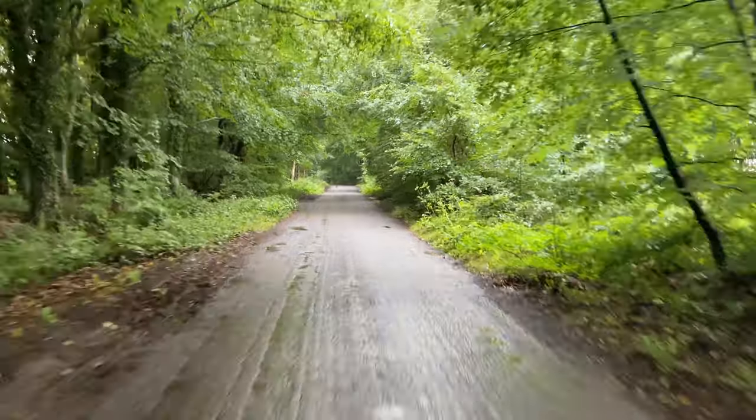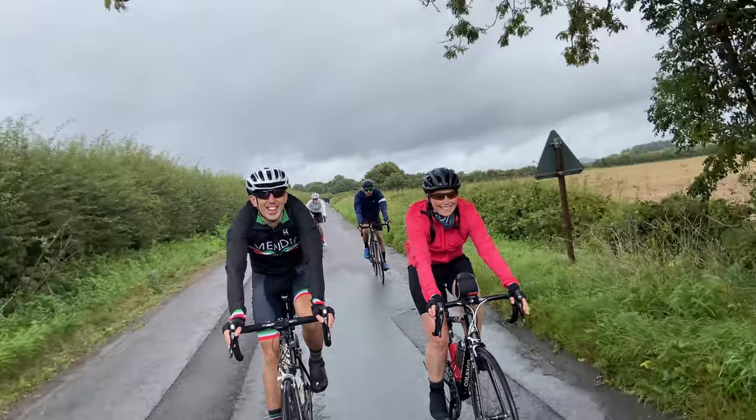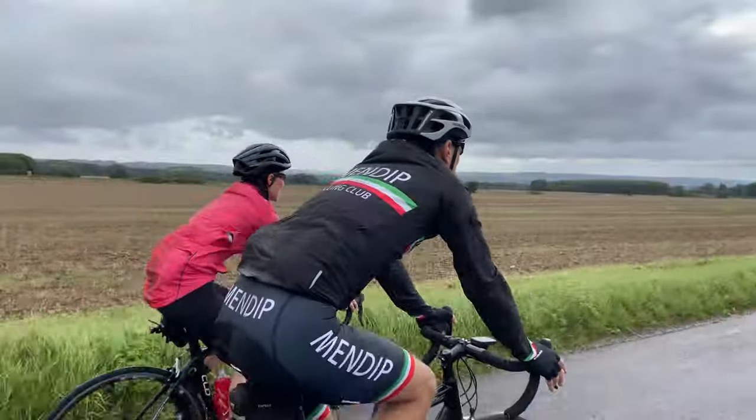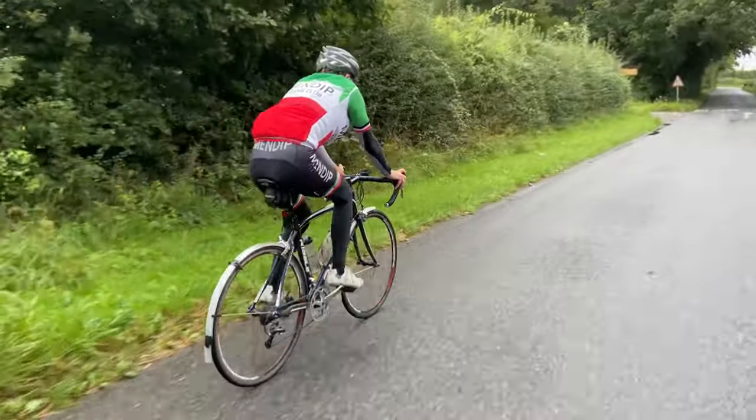Off now on our way to Shaftesbury and Gold Hill. I think we've got a climb before we get into Shaftesbury, but I haven't told them that. They'll find that out soon enough. Living the dream. We've got to climb up to Shaftesbury then, and then we've got Gold Hill, if it's doable in the rain. It has actually stopped raining, but the wind's got up a bit, so hopefully it'll dry out a little bit by the time we get there.